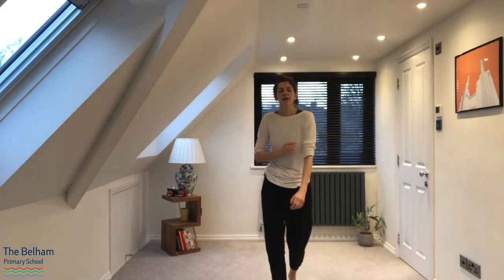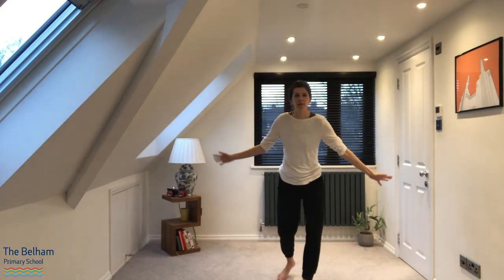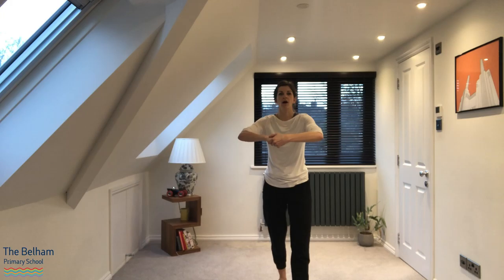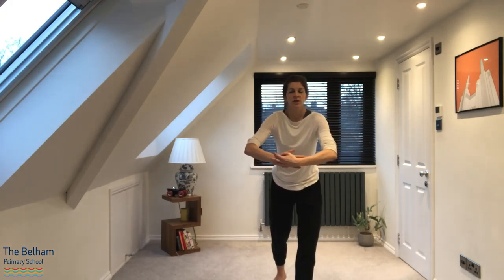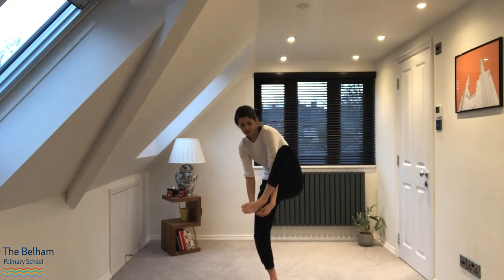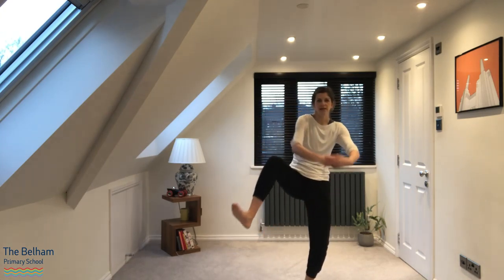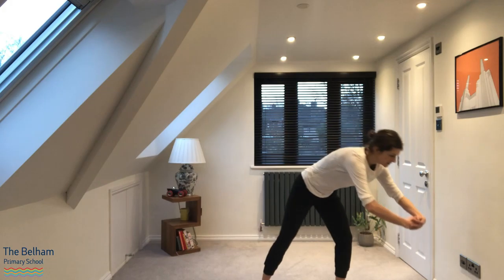Get nice and warm. Now, we've played this a while ago, but this is such a brilliant game. We're going to play the honeypot game, where you pick up your honeypot, and we are going to dip our feet in, first of all, to make them really, really sticky. So can you dip in your feet? Ooh, lovely, sticky. Good, put the pot down.